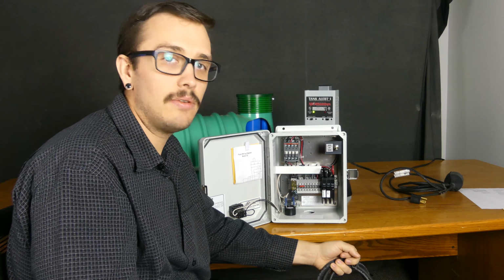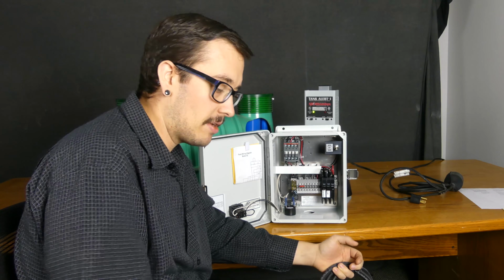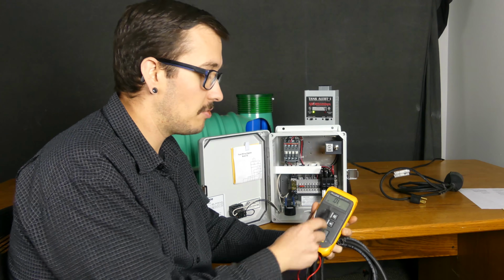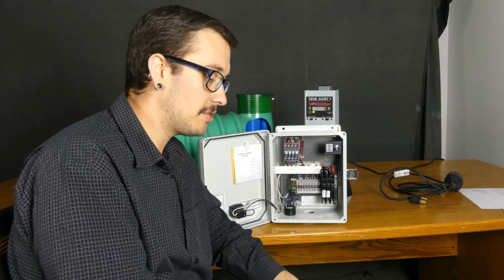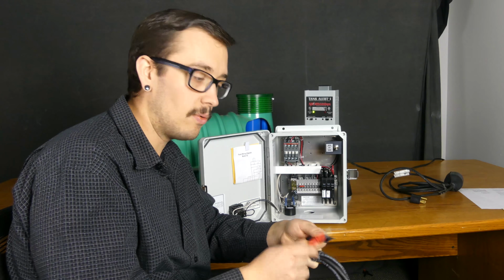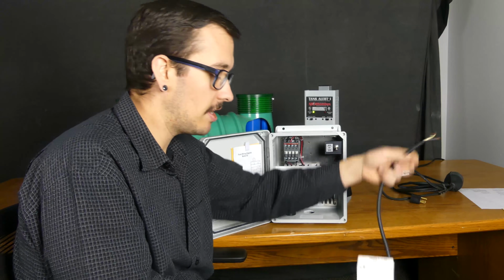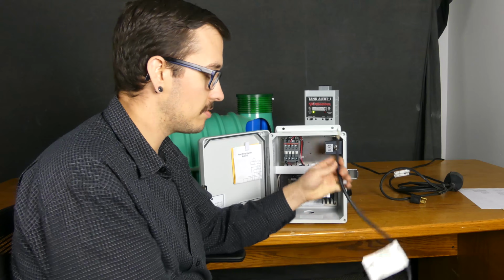Alright, so to test a float, what you're going to need is an ohm meter of some sort. So I've just got a Fluke multimeter here, and I've got it set to ohms. And I'm actually using the function that does the sound, so you know when you've got continuity or not. So we're not trying to necessarily take any readings, we're just trying to determine if our float switch is bad.